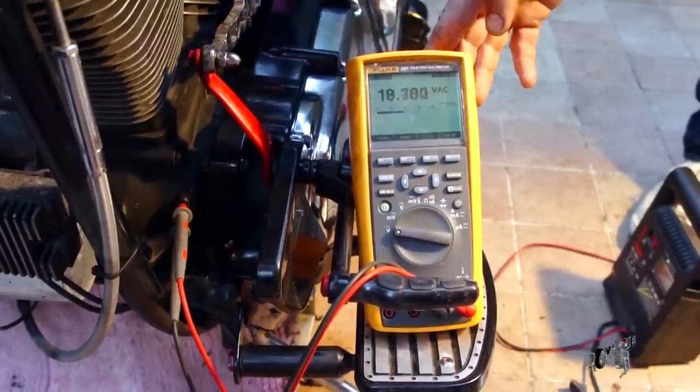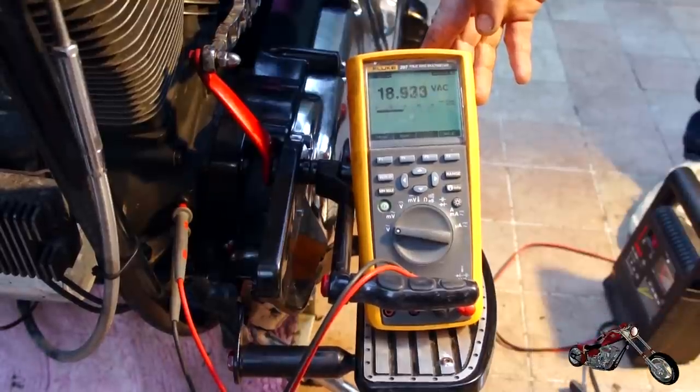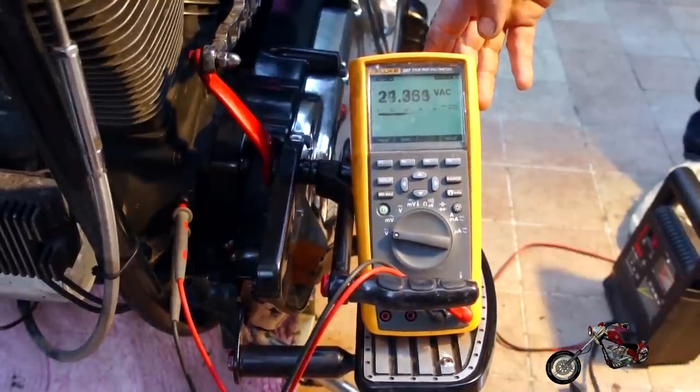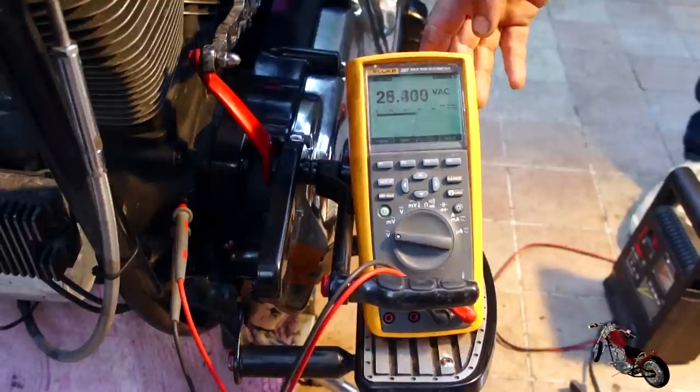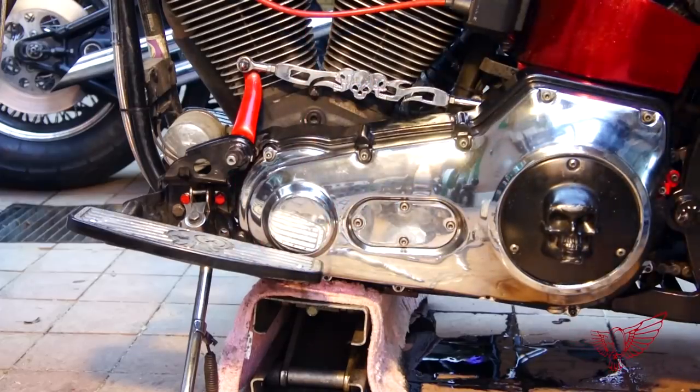Fantastic! Just about 20 volts at idle speed and over 40 volts when accelerating. My baby girl is back to being self-sufficient and doesn't need a battery tender every time I park it. It took us about 2 hours to do all the project, and we used whatever we had available, and that's the true spirit of Roma Custom Bike.